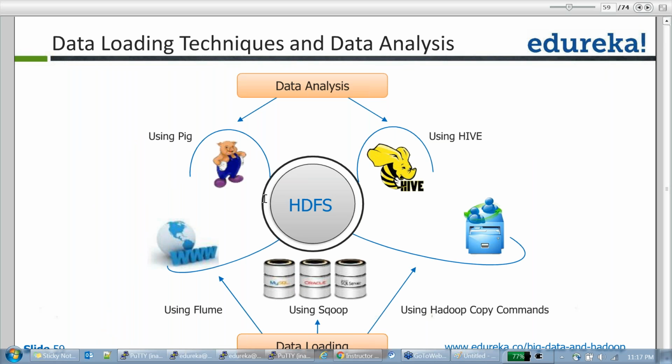So Manish says it will be too much IO. Yes, it will have lots of IO. See, the fastest processing would be when the data is on HDFS. But when it's on S3 and I'm doing a MapReduce job on S3, it will use a lot of network IO and a lot of disk IO also. So it would be slow, but yes, it will process it. It will not fail. It will run.